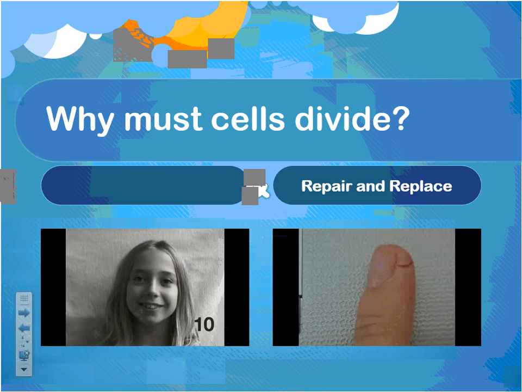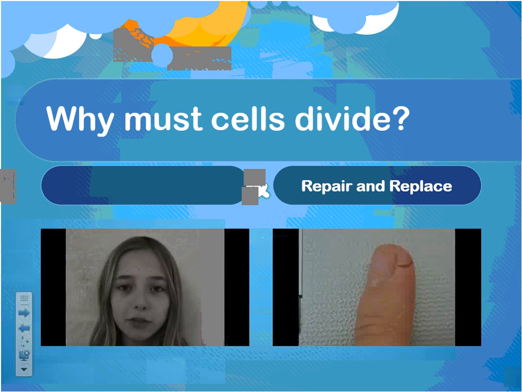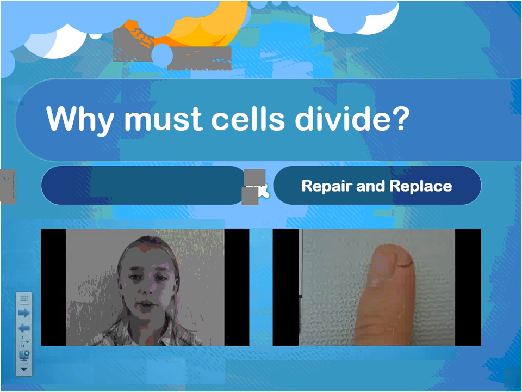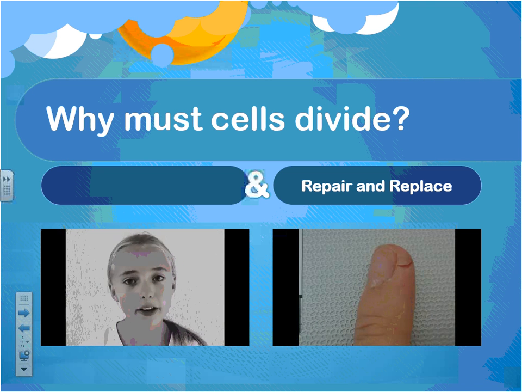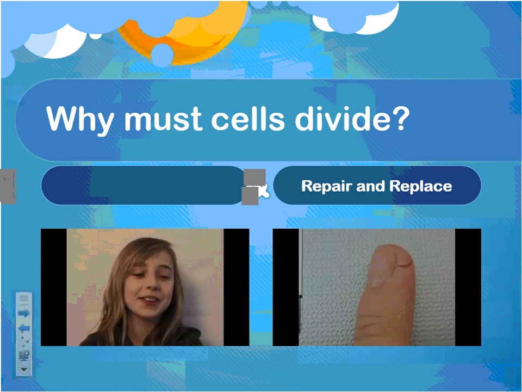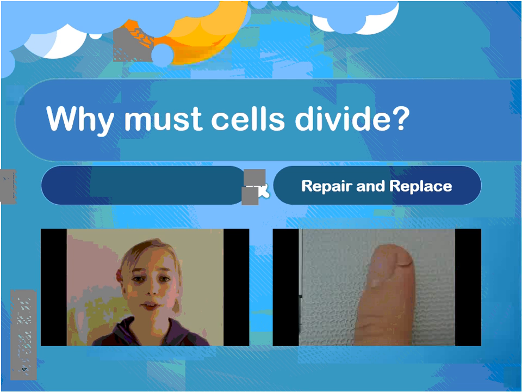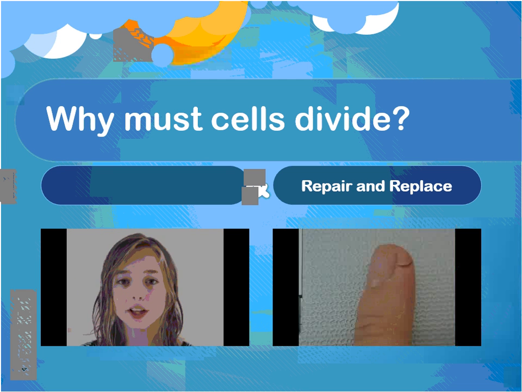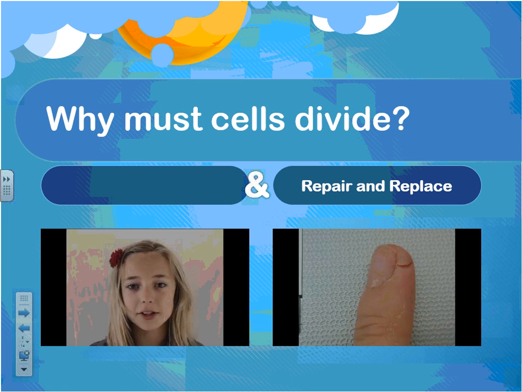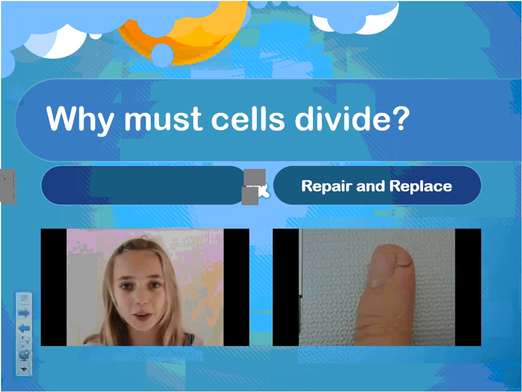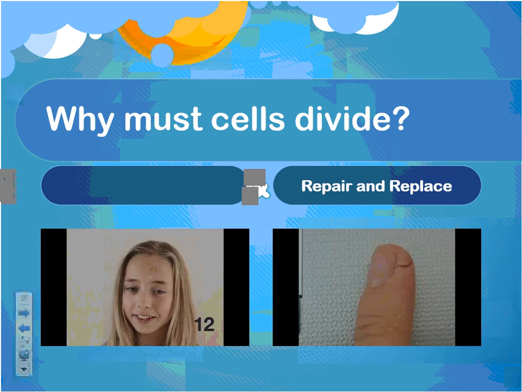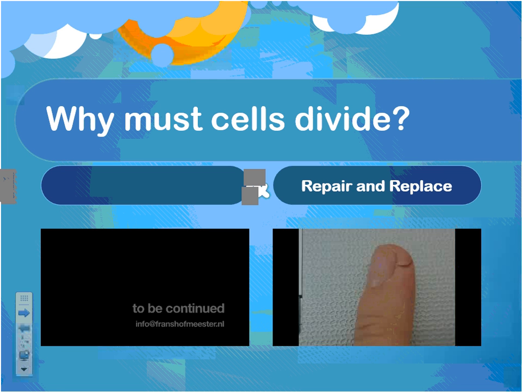If you're watching this and you're looking at the picture that's on your paper, try to come up with why our cells must divide. Why is this important? Why do our cells divide? Why is this important to us? So we can grow. It's very important for our cells to divide so that we have growth. You do not want to be the same size as you were at birth.